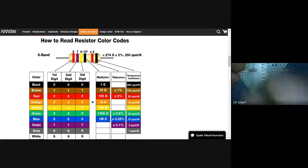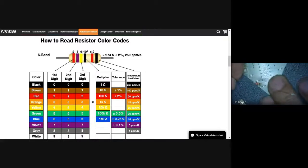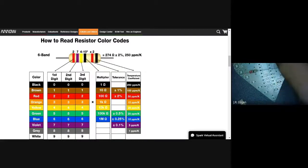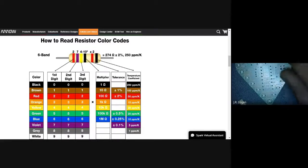So, for example, this one, we've got two red and a black or gold, right? So if we look at the first digit, red is a two. And the second digit, red, is a two. And then we have a zero. So we have 220. The last one's black. So, no, 22. Just plain old 22. So that is the 22 resistor right there. Right? Does that make sense?